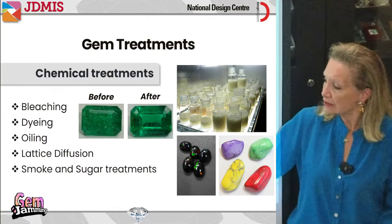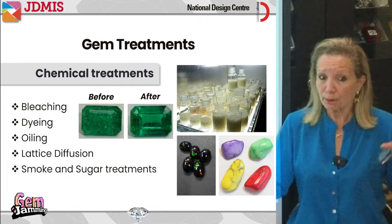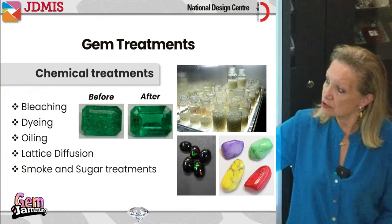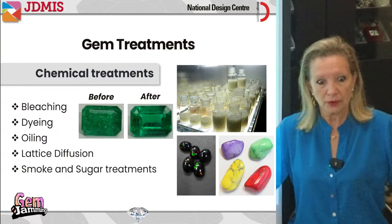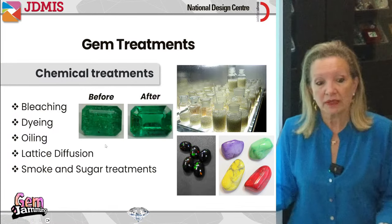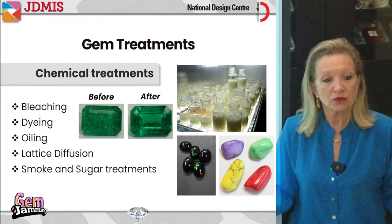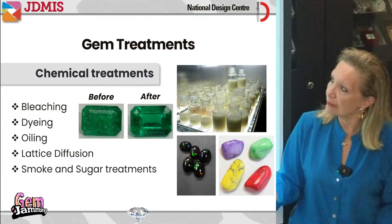So generally speaking, it's not that they're going to be more expensive. They're not. All these things are pretty cheap. Because what you're supposed to be paying for is the original material plus the treatment. It's not like we take something that looks ugly and then we make it beautiful and suddenly it becomes the $80,000 per carat thing. No, it doesn't work like that. If this was $12, then it's going to be $12 plus the treatment. And most of the time, the treatments are done in mass. They're not done one at a time. And therefore, it's going to be a few dollars and cents extra for the treatment. That's it. So generally speaking, those are typical chemical treatments right there.